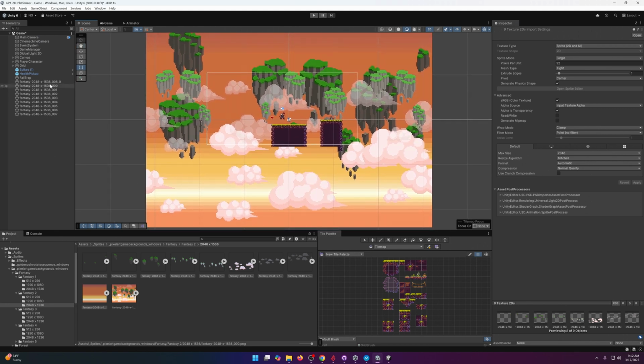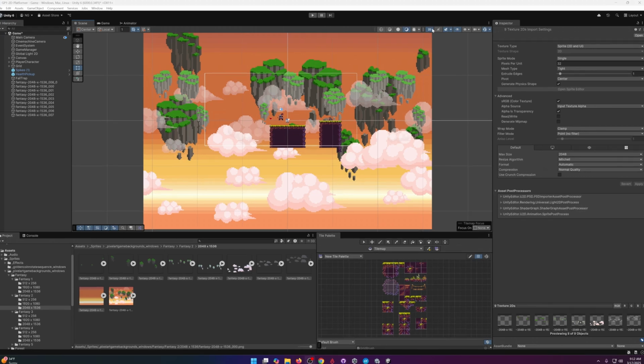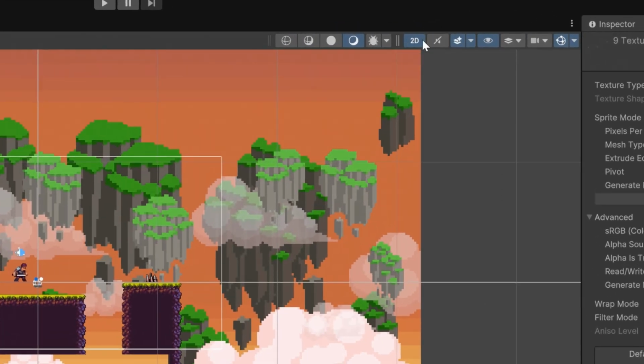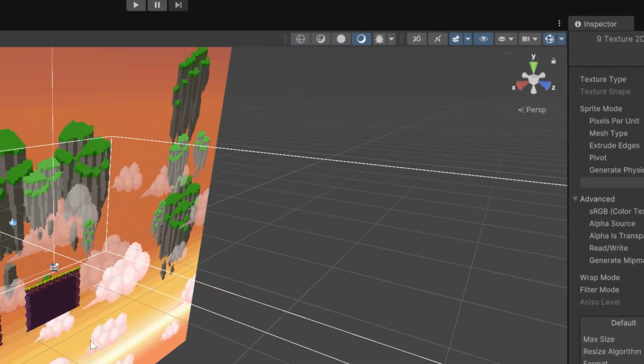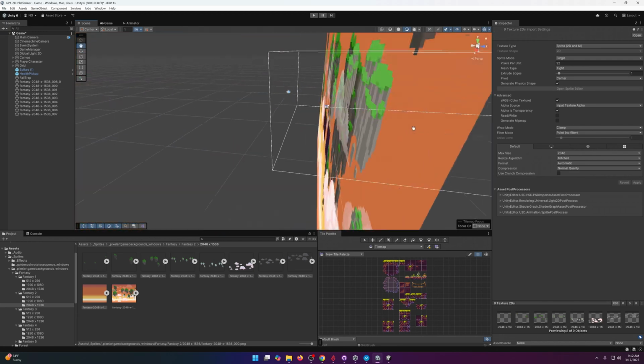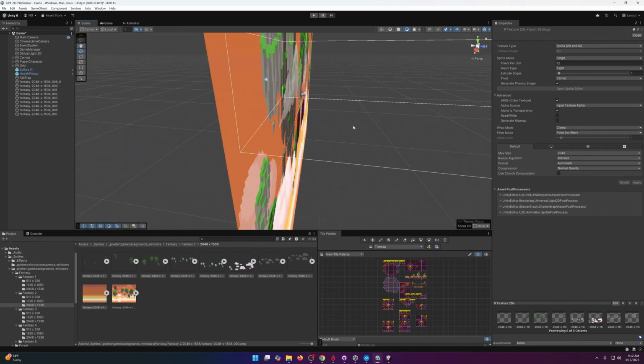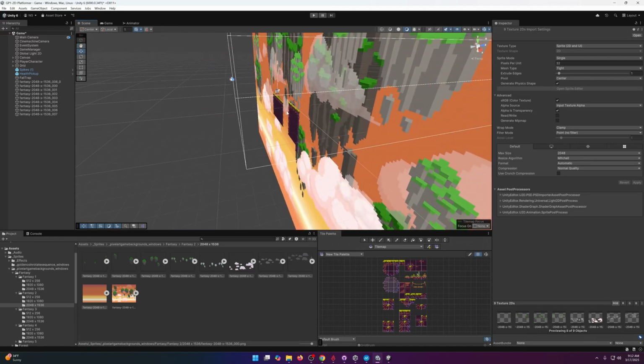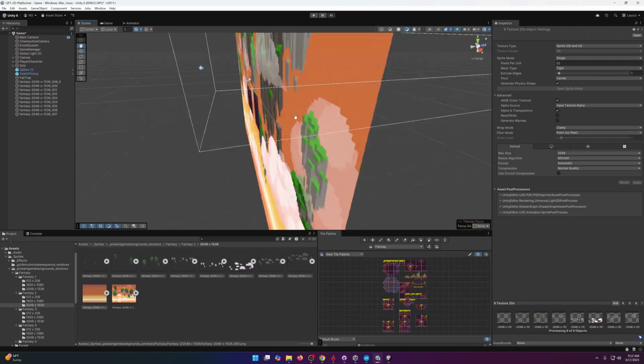Now, these sprites are layered in that they're designed to be kind of laid on top of each other. But we're going to need to do some adjusting as far as their actual position. On the top right-hand corner, you should see this little 2D button. If you click that, and it gets a little trippy, and you can move your mouse around and you can see the back of the images. We want the artwork to be in front of the actual background.